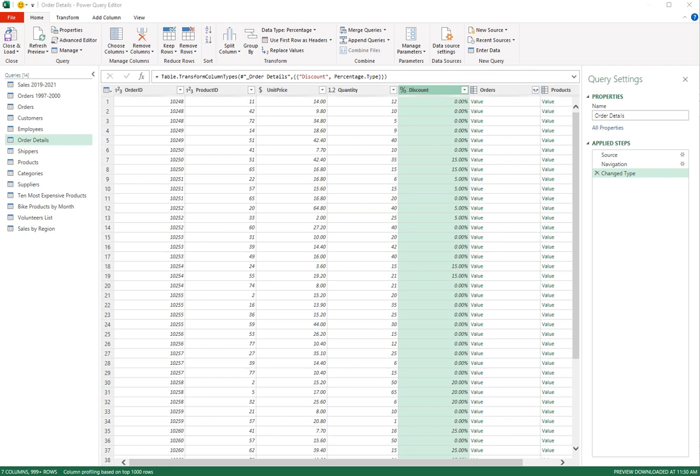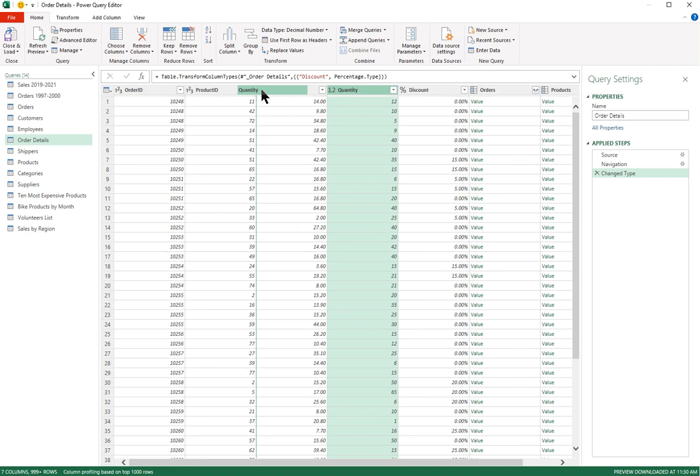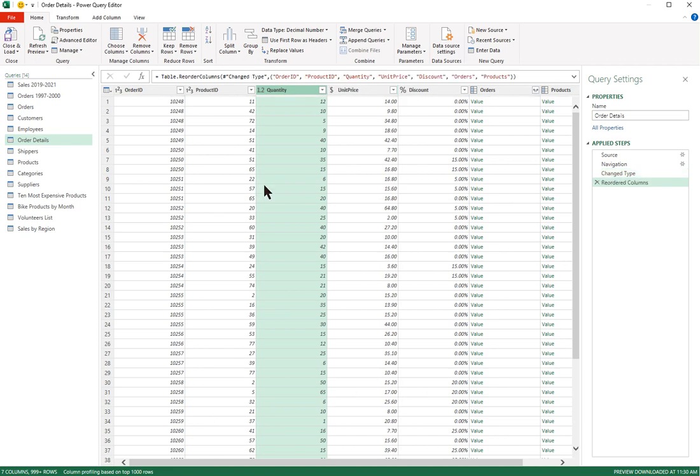Now, when it comes to managing columns, it's important to not only be able to select a column or a range of columns using the Control and the Shift keys, but it's also important to be able to move a column. So for example, if I decided that quantity should be before unit price, I would simply drag quantity and I'd drop it in front of unit price, and I've moved that column. If I drag it back, I've moved it back to where it used to reside.